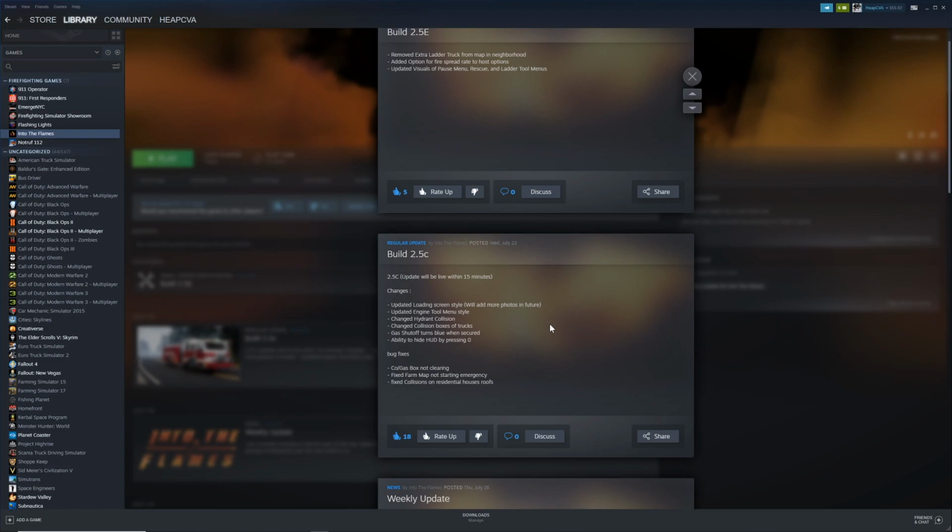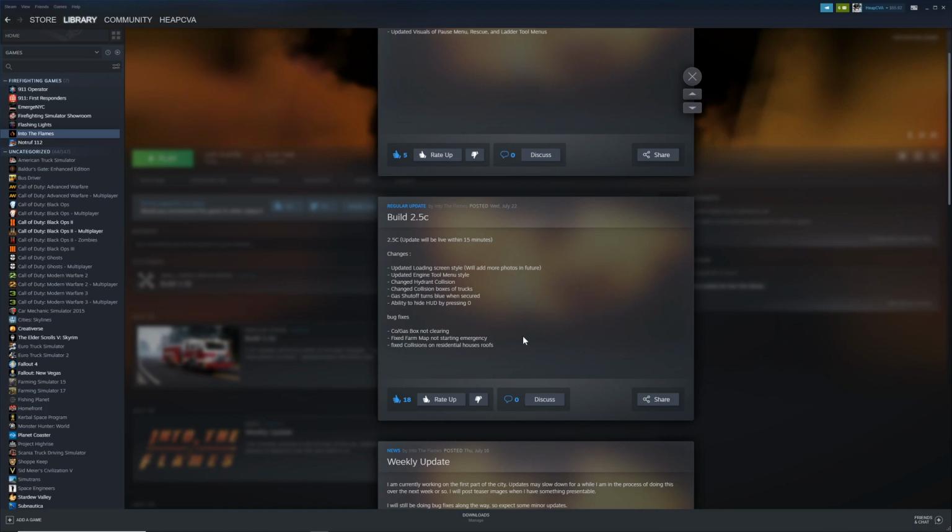One is the engine tool menu style. That's when you walk up to the unit and you hit the E and the list pops up. He cleaned it up a little bit. Looks pretty good. I really like it. And the gas shutoff, we haven't been on some of those calls for a while, but the gas shutoff to me never completed. The incident never ended because there was no proof that the gas shutoff functioned. And certainly being able to hide the HUD, which I think is your compass up above, that doesn't bug me. But it might bug some people. I'm okay with it either way.